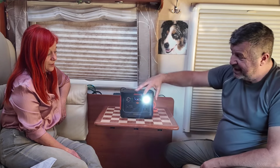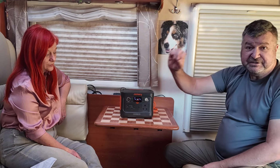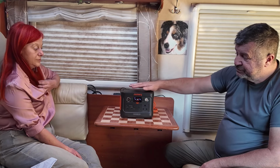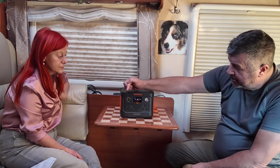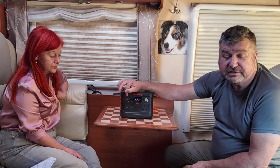It's an emergency light, or you can just use it as your normal light. I've just turned it off there. So it's two pushes: one for the solid light, once again for the flashing light. So that's that side of it. On this side, you have your outlet for your DC 12 volt.